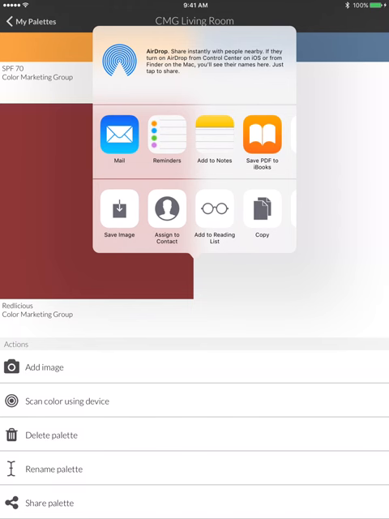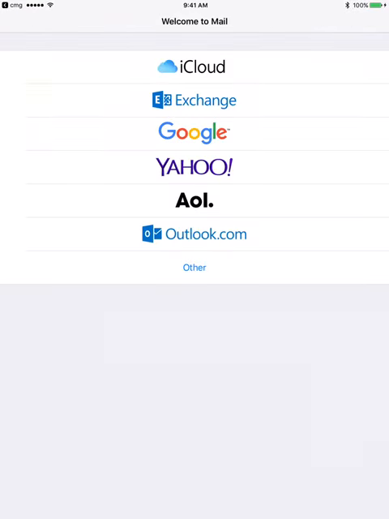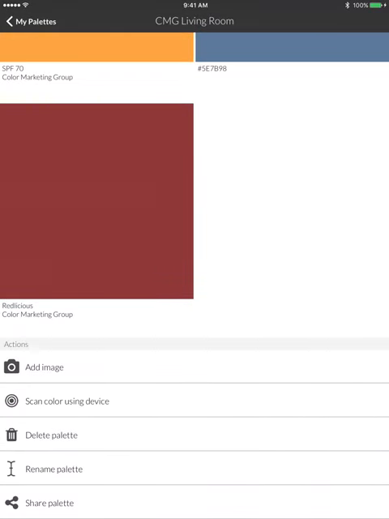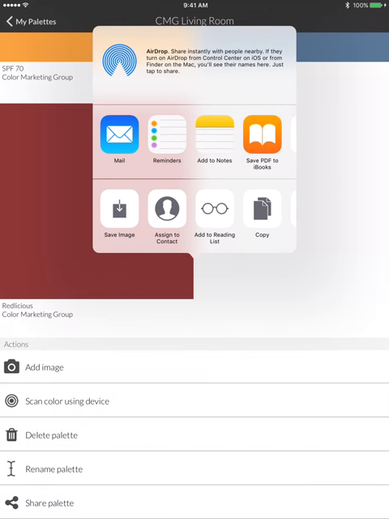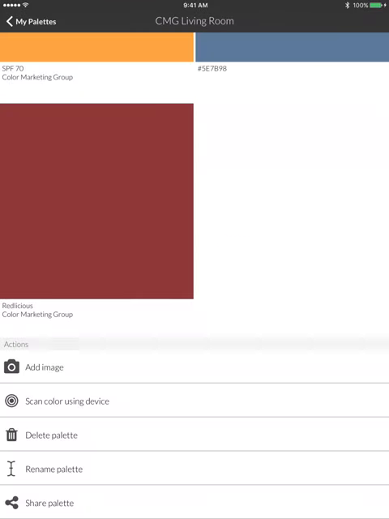And what it does, it will then save this palette, and I'm just going to email it to myself so I can show you what it will look like in a moment. My email's not set up. We'll do that later, but basically, we've got to do it now, don't we? How am I going to do this here? Okay, I agree. Save it to AirDrop. We'll do it this way. If this works. Let's see if we can do it this way. Save it to my photos. Okay, let me do a separate video here on the sharing function, because I really want to show you what that will look like here.